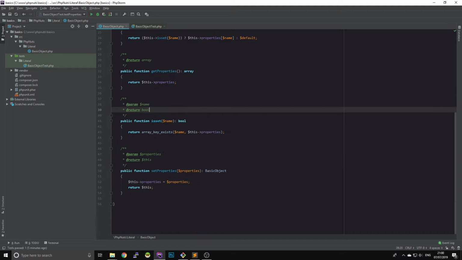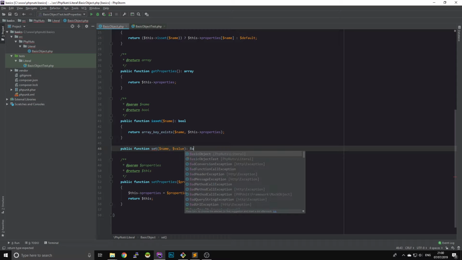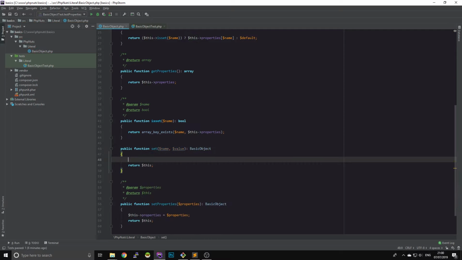And we also want to be able to set the value as well. So public function set name with a value. This will return itself for the time being. And this properties name equals a value. Cool.